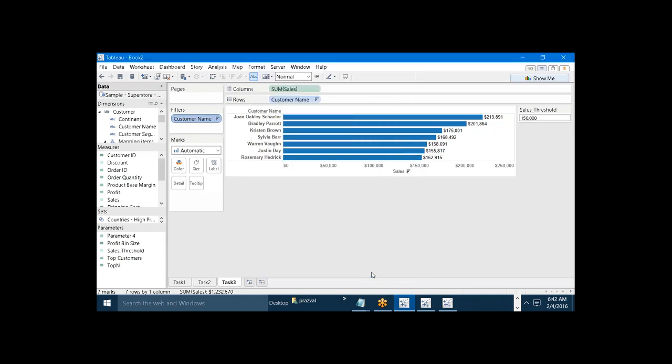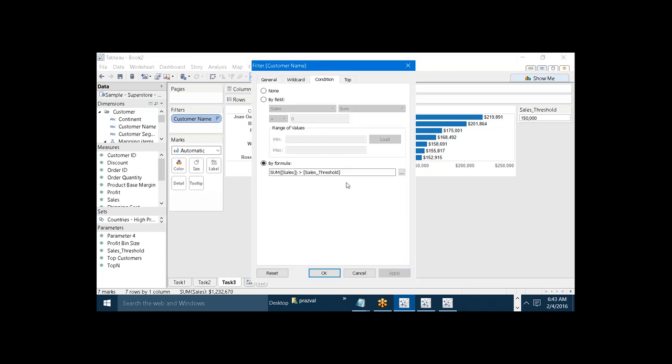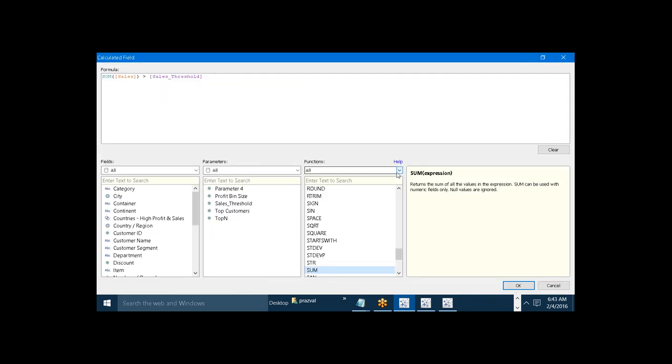What is the difference between adding a condition and adding a parameter? We can show the parameter on the visualization, right? But can you show the calculated field on the visualization? Yes, exactly. We can pass this condition using a calculated field also. But what will happen if you create the calculated field? The calculated field is going to be saved in our workbook, but the condition is not. We won't use this condition anywhere else, only for this sheet. So if you're using the condition for only one sheet, then go to the condition tab. Whereas if you're using it in multiple sheets, then create a calculated field and use it in multiple sheets. If you're using it in only one sheet, then why create a new field?